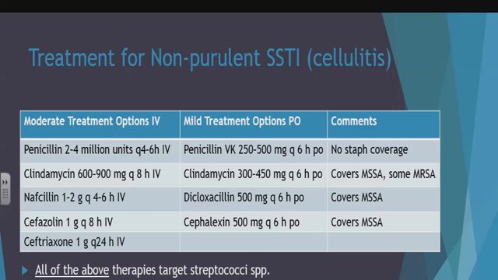So treatment again for the non-purulent SSTI, for cellulitis. For a mild infection, you would be using an oral antibiotic. And again, we're usually going to be targeting Streptococci species as our main target here. Some clinicians will want to cover for MSSA though, and the evidence for this is weak, but the guidelines do support you to cover MSSA if you feel like that is causing the infection. The guidelines don't necessarily say you have to cover for MSSA, but they do state that some clinicians can cover for MSSA based on their clinical judgment.